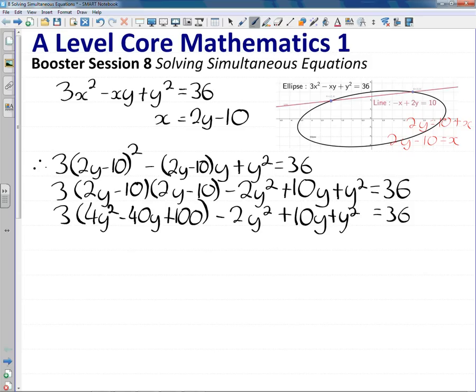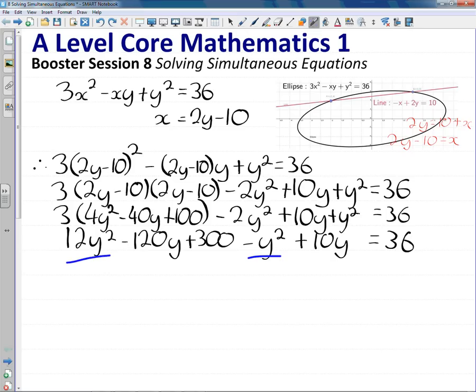Right, on the next line, I'm just going to expand this bracket out. So, times everything by 3 there. So, we've got 12Y² - 120Y + 300. And we've still got to gather up here. I might just do a little bit of work here. Look, you can see you've got -Y² there. But the main bit of the gathering up is going to be on the next line. So, Y squareds, we've got that and that. So, 11Y². Normal Y terms, we have this and this. So, that's -110Y. And in terms of normal numbers, we've just got the 300 on the left-hand side. But we do have a number over here. So, I might just take that across now. So, minusing 36 off of both sides lands you on... Well, if you're minus 30 off of the 300, you're on 270, but minus a further 6 lands you on 264.